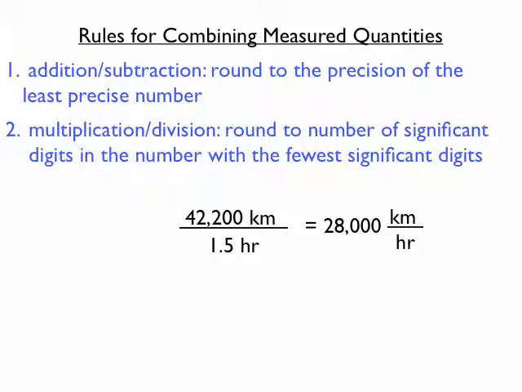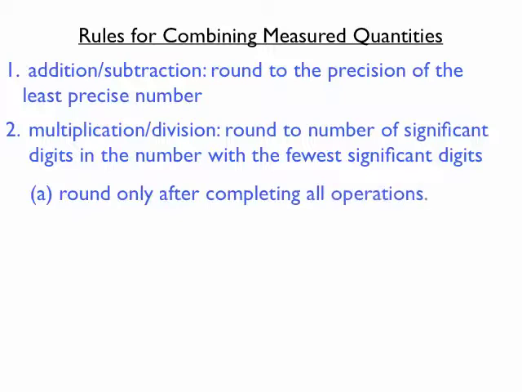First, if you are doing a multi-step problem, it's very important that you don't do the rounding until the final step. That is, keep all the digits your calculator gives you until the very end of the calculation, and only round the final answer, according to our rules, at the very end.